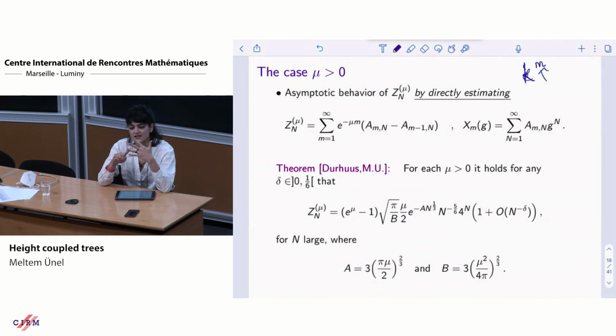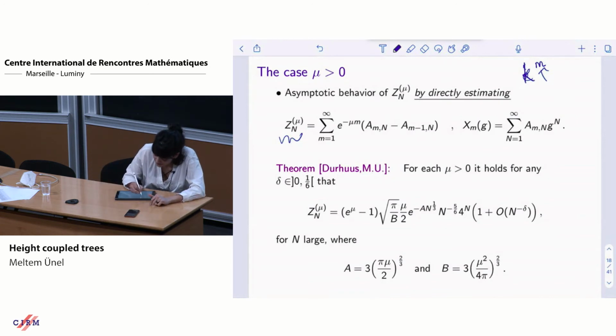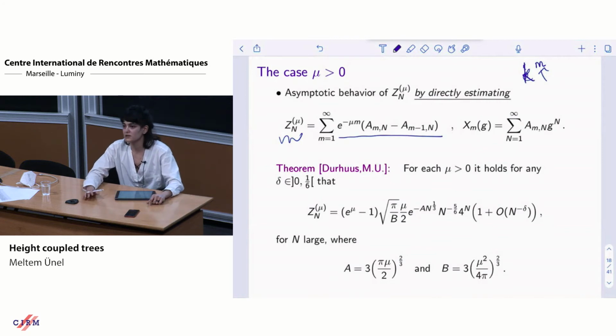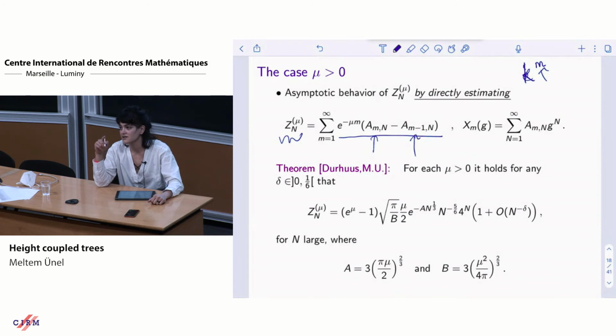But for the tightness, remember that I needed the asymptotic behavior of these Taylor coefficients, of these normalization factors, z and nus. Now I'm not going to write the generating function for this z and nus. We tried, I couldn't work it out. So what we do is remember that there was one more expression to compute z and mus. We are going to compute them directly by using the coefficients of these finite height generating function for planar trees.